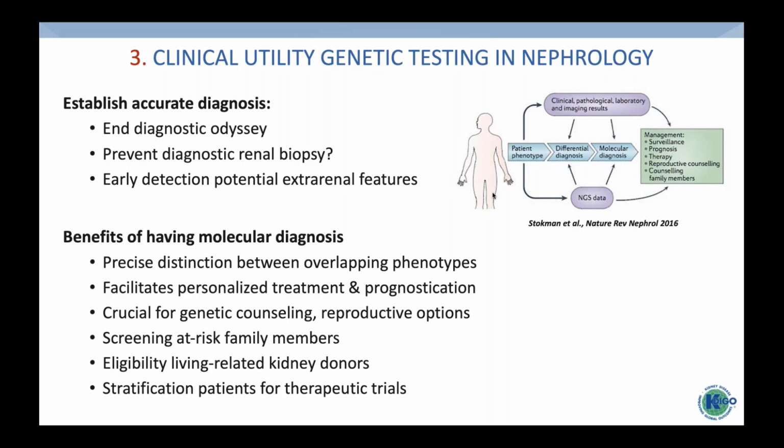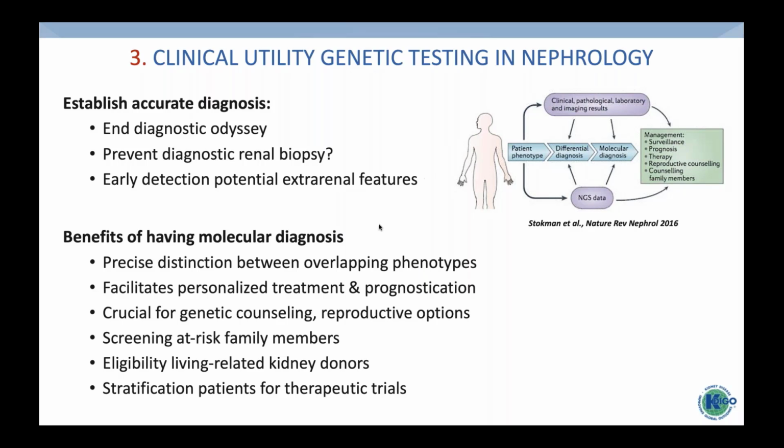a renal biopsy. And of course, this is always a matter of discussion, I know, among nephrologists and geneticists, whether or not we should do renal biopsies in our patients, and in what case we should and in what case we should not. So this is a matter of debate that will go on for a longer time, I think. And I'll show you examples of that too: if you have a genetic diagnosis early, you can also really do so-called reversed phenotyping and look whether there are any potential extra renal features that you should know about.